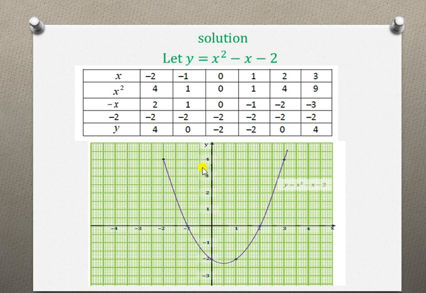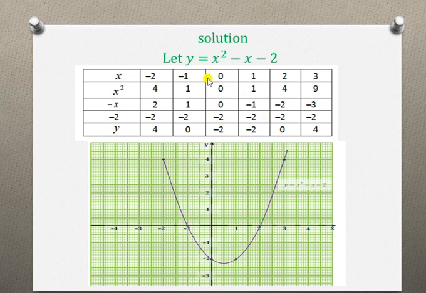Now, what is the first thing that you have to do when you come to graph work? Label the axis. So in this case, I've labeled x and I've labeled y, and these are my two axes. Then number two, you plot your points. Then after plotting them, you simply join them with a free hand and make sure you come up with a smooth curve, as you can see in this case.